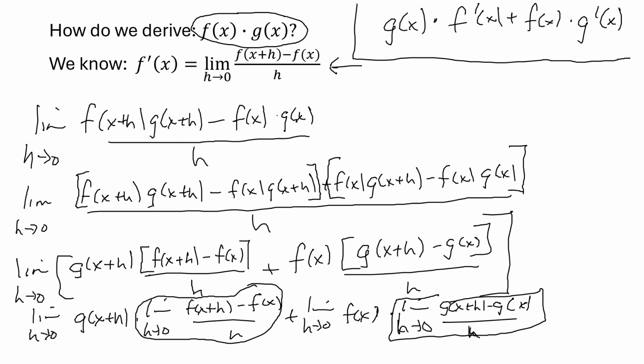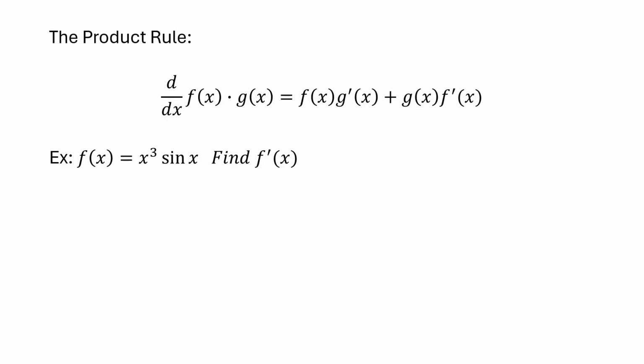So to formalize it for you here, the product rule, the derivative of f of x times g of x. To derive it, you leave the first, multiply by the derivative of the second, plus leave the second, multiply by the derivative of the first. Leave the first, derive the second, plus leave the second, derive the first. Okay, so it is definitely more complicated than adding and subtracting.